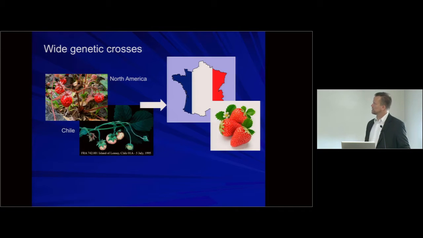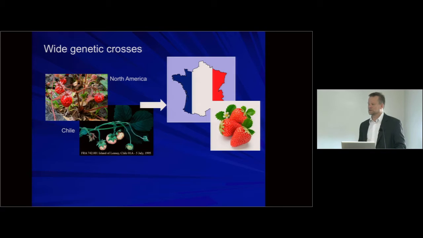The other thing that we see is genetic vigor that comes from wide genetic crosses. And this is a good example: the strawberries that we eat today are a combination of a North American strawberry that had very small fruit that didn't taste good, and a Chilean fruit that was a little bit bigger. A spy and colonists brought these back to France, where they got together in a botanical garden in Versailles and gave rise to the modern strawberry. Again, this could never have happened naturally. It happened because humans intervened and muddled in plant genetics.